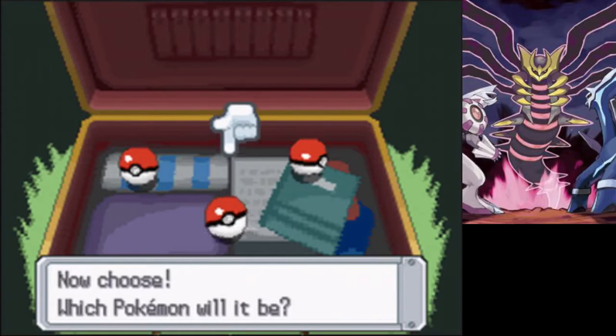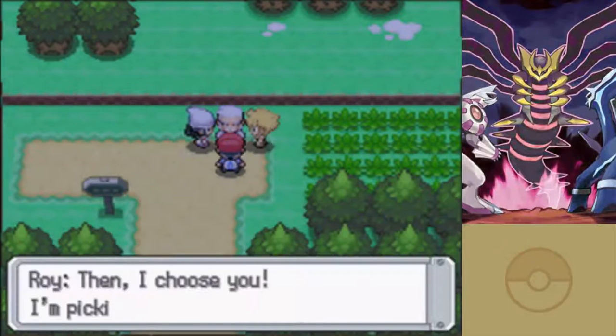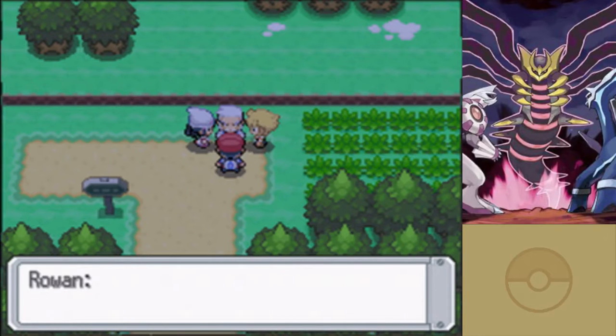But those are not the ones that I'm going with. I'm going with the chimp Pokemon Chimchar, which isn't mute in this version. Right, I choose you. I'm picking this Piplup.